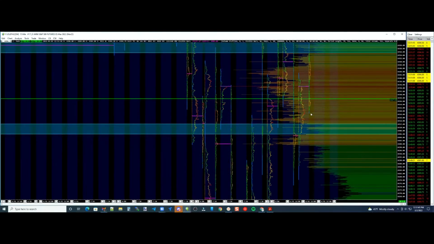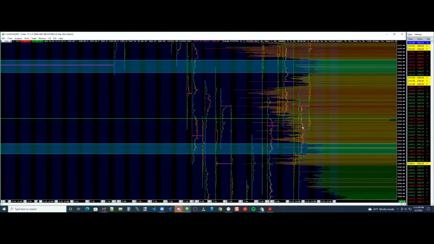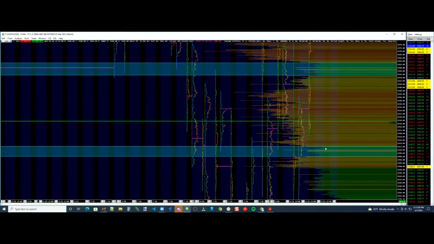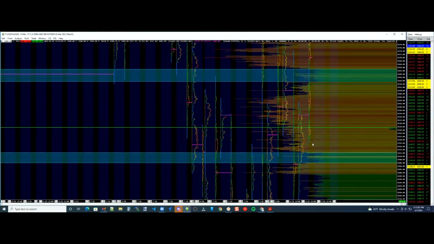Now, what I'm looking for is, okay, what occurred overnight? Well, we certainly were, once again, lack of interest trading the lows. We have a low volume node here. So where would I want to get long off of on any pullbacks? Well, you have this low volume depression right here. You could say, all right, if we pull back into this low volume depression in the middle of this high volume node, you might want to get long.